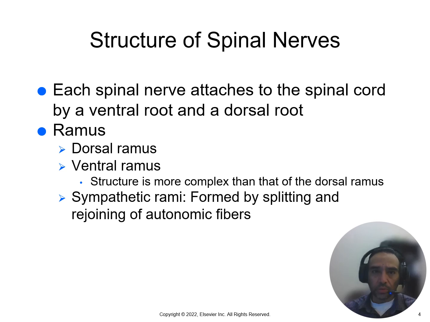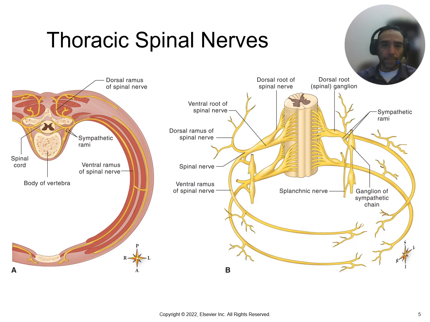Let's go ahead and jump into some good stuff. All right. So here we see two images of the thoracic spinal nerves, or one image is figure 21-3 in your textbook. Note that it shows the ventral and dorsal roots that join to form the spinal nerve. But let's discuss the generalized structure or branching of a typical spinal nerve using this diagram from your book.